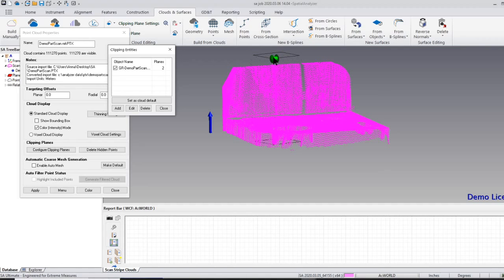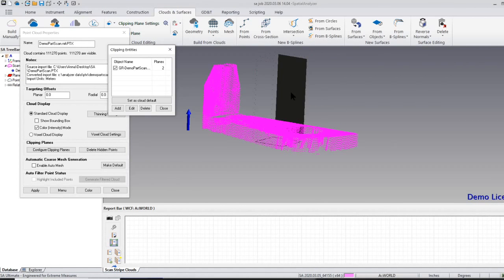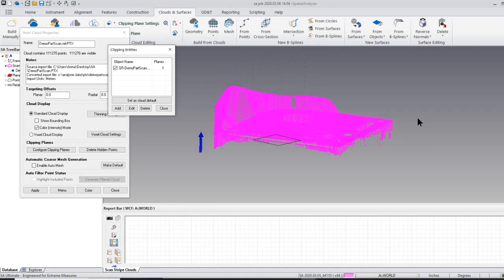You can see both of these are highlighted, so you can use more than one side of this cube as a clipping plane, and you can toggle them on and off by just hovering over it till you see it completely highlighted and click it. So right now that's deselected. If I did want to clip in another direction, I can hover, click that, it then clips that cloud halfway down the center of it. We don't want that right now, so I'm just going to toggle that back off by clicking it again, and we're good. I'm just going to keep that one plane as my clipping plane.